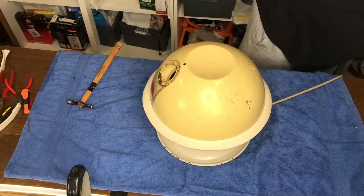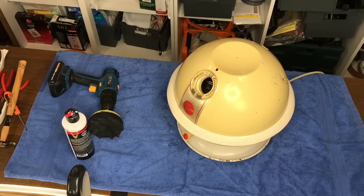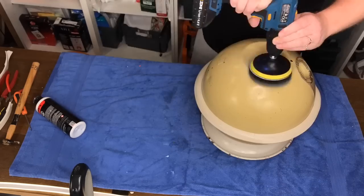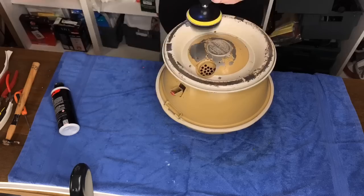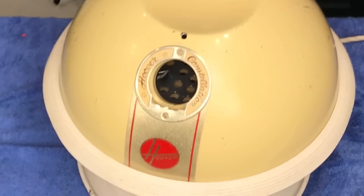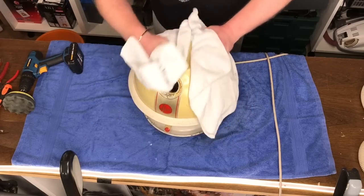So let me unplug it. Get all my polishing stuff together, and then we're going to give this a good polishing. Okay, so I got my polishing stuff ready. What I'm going to do is I'm going to polish this with you guys on fast forward. Okay, that is everything polished. It's been left to dry. So now I'm just going to wipe it.